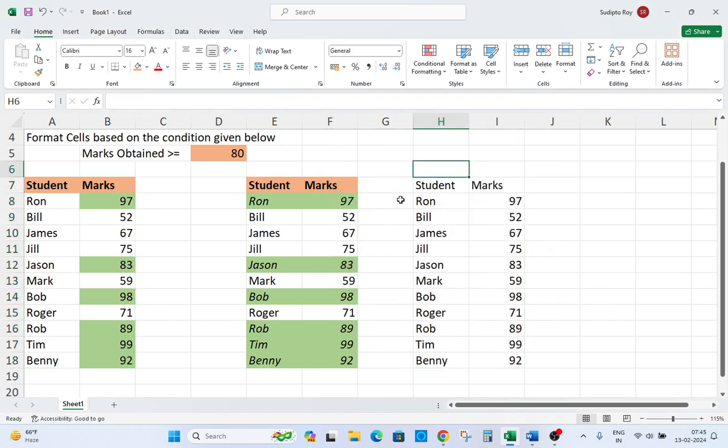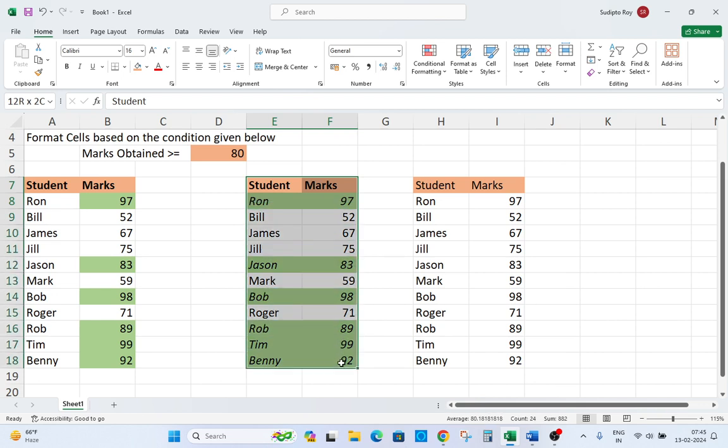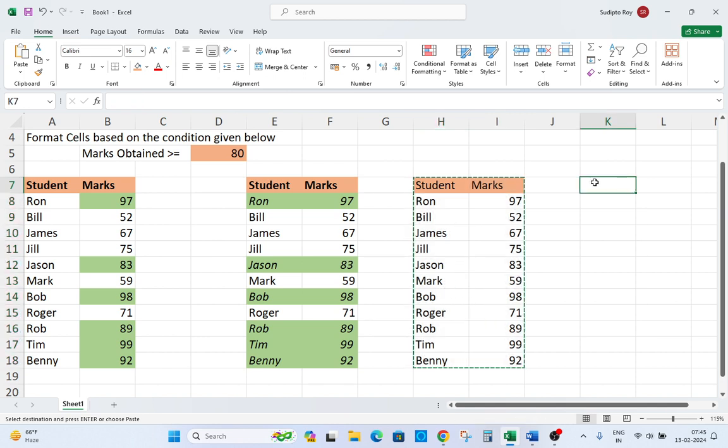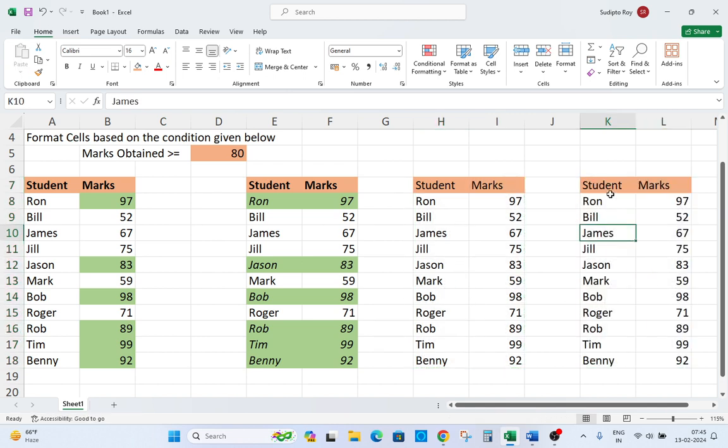Now this removes all the conditional formatting. I'll do the same thing for here. This doesn't have any value. So we are all good to go.